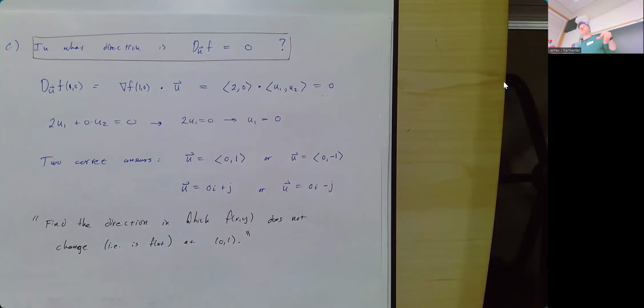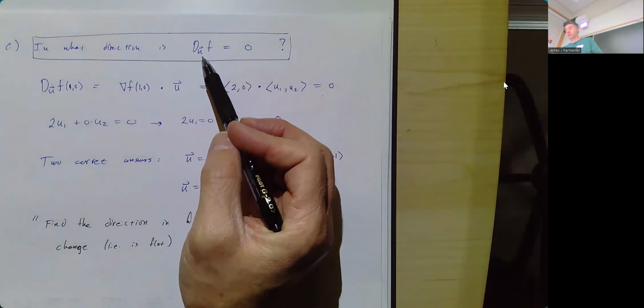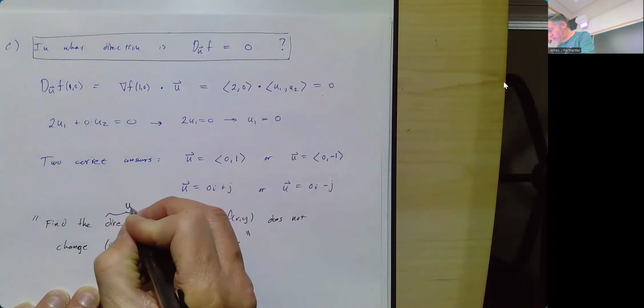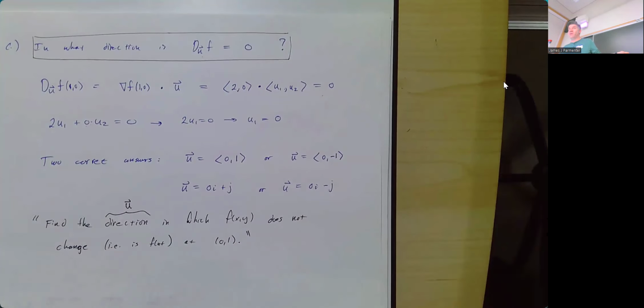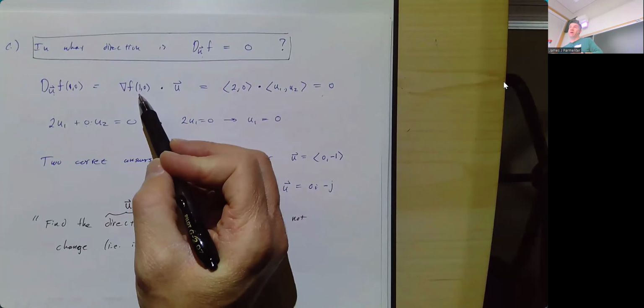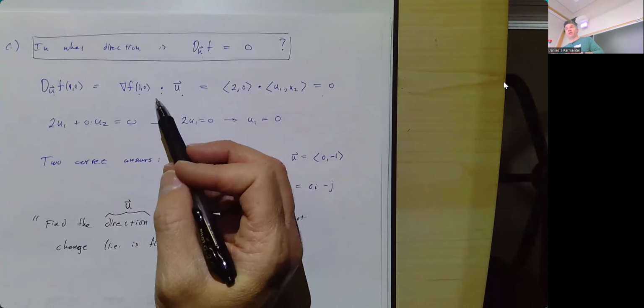So I know if you want something to not change, its derivative has to equal what? Right. So I said, oh, I need the direction so that the derivative in that direction is equal to 0. So the directional derivative in the direction, which I'm calling the vector u, has to be 0. But then, how do we calculate the directional derivative? Oh, the directional derivative is always the gradient of the function dotted with the direction vector u. So that's how we're doing a dot product here.